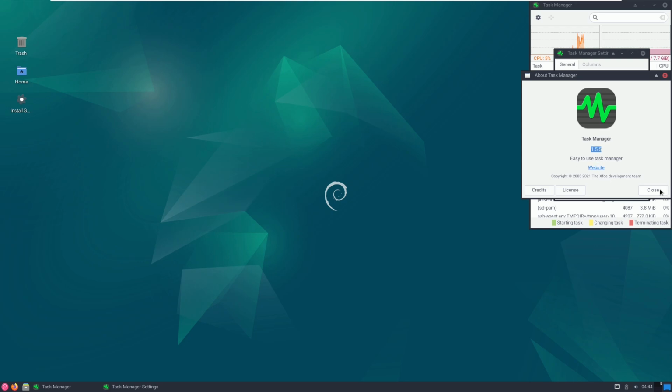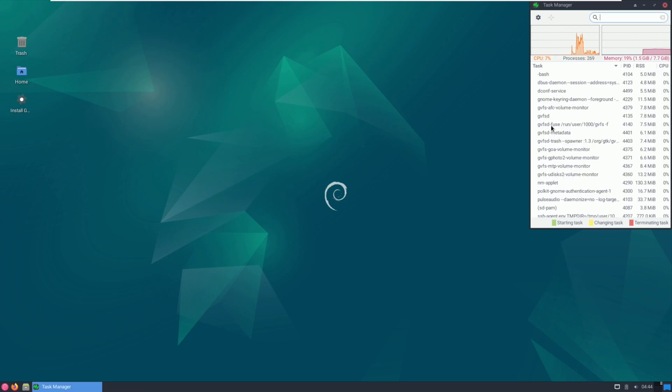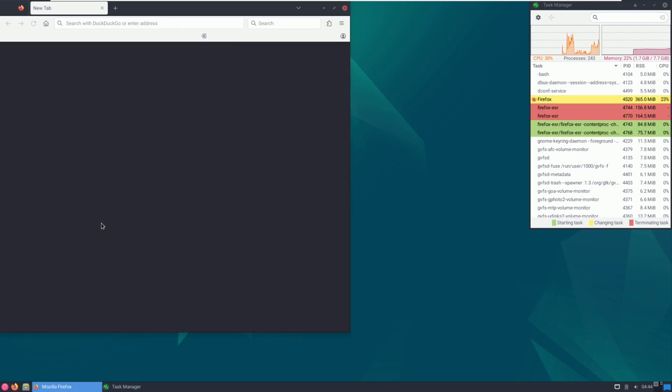The task manager is version 1.5.5, so this is the latest version, which is 24.10. Let me open the browser. You get the Firefox ESR browser. I don't know what version you get. The latest stable version of Firefox is 131, which is available on the official website. There should be a beta version also, like 132. If you want release notes about that specific version, you can check them on the Firefox web browser official website. I think we should be getting 115 or maybe 128.